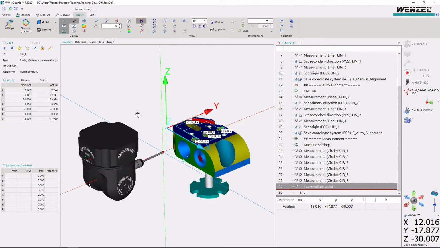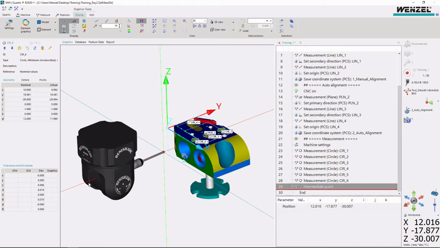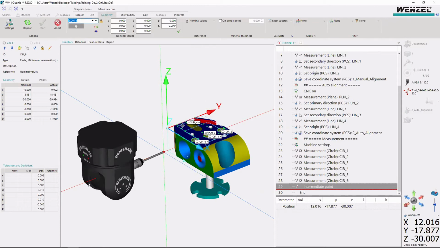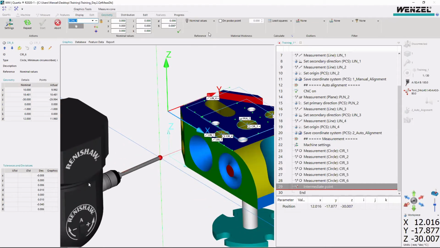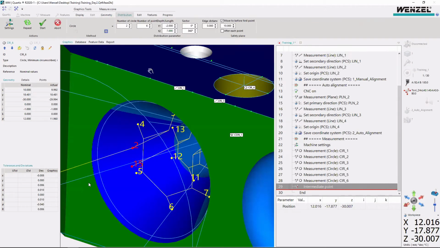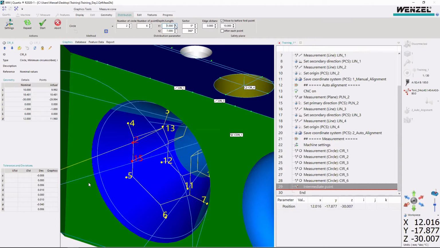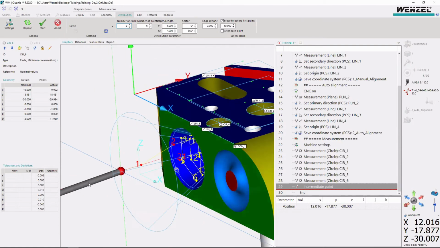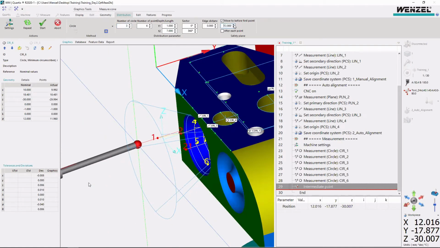Okay, then I can measure this cone also. So measure the cone, and I don't have a plane right now, so I can straight away use a nominal value because I have a CAD model. So left click and then right click. And then the next step is to adjust your distributions, all these and your depth. So I need to make it outer a bit and then maybe 3 circles. And all the safety points. Okay. That's it.